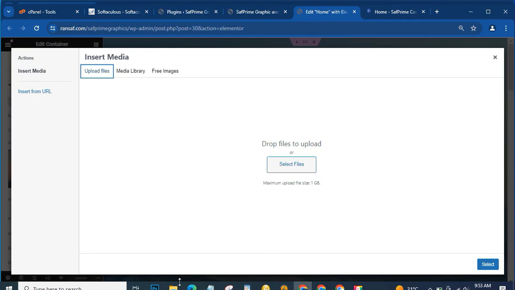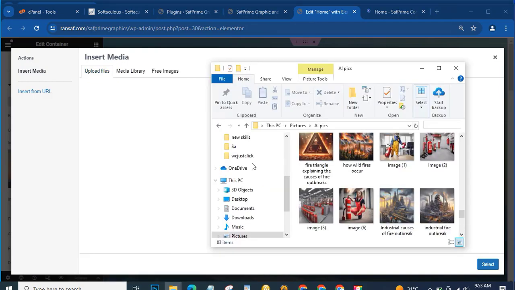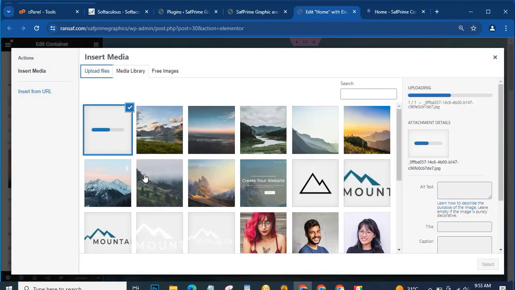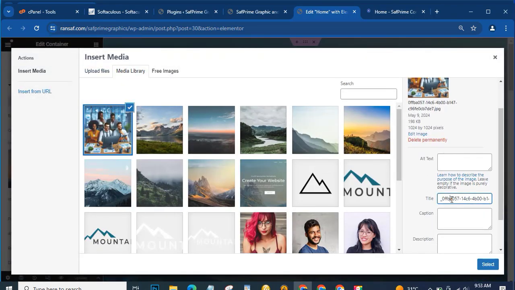Let's upload. I have some picture I will choose here. So you click and drag. If it turns blue, you just drop it, it will upload for you. Always make sure you give it a name. The name is very important. It helps in the analysis, that is the SEO and other search. So make sure you give it a name.